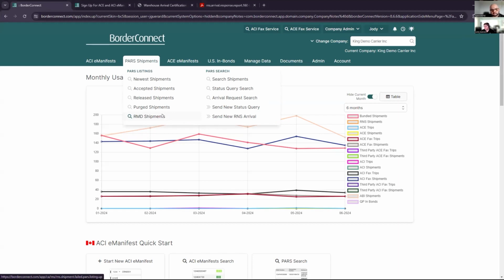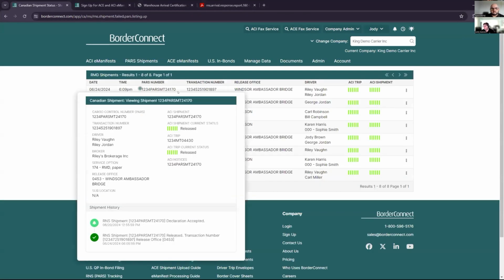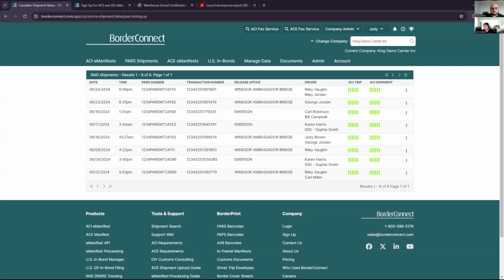What this basically means is it crosses the border, maybe actually isn't cleared by a customs broker yet. A lot of times you see this with stuff going into Canada and it doesn't have an entry number from the broker, but the driver wants to cross. Well, they'll just take it in bond to their bonded warehouse in Mississauga or wherever, and the broker will then clear it after as an RMD type shipment. And if you have these kinds of shipments, you can find the information here.